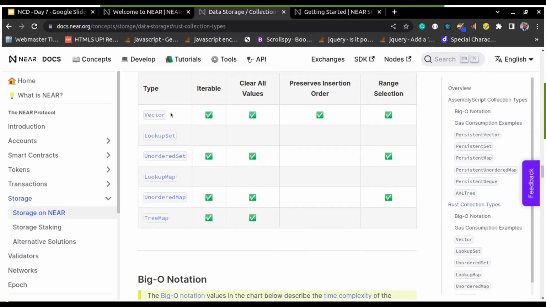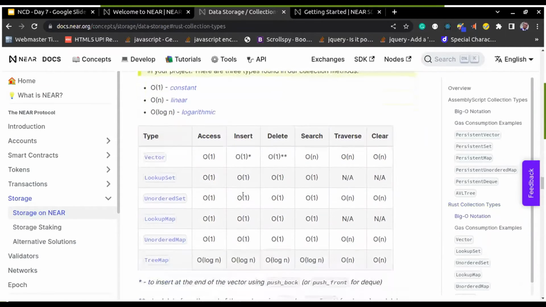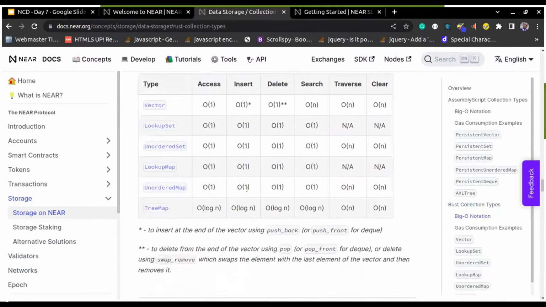However, if I provide something incorrect, then I'll not be able to get the right value I was looking for. Something else to note is you can't loop through the items in a lookup map collection. That is not possible. You cannot do that. So if you wanted an item, you must remember or be in possession of the right key for that particular object, okay?